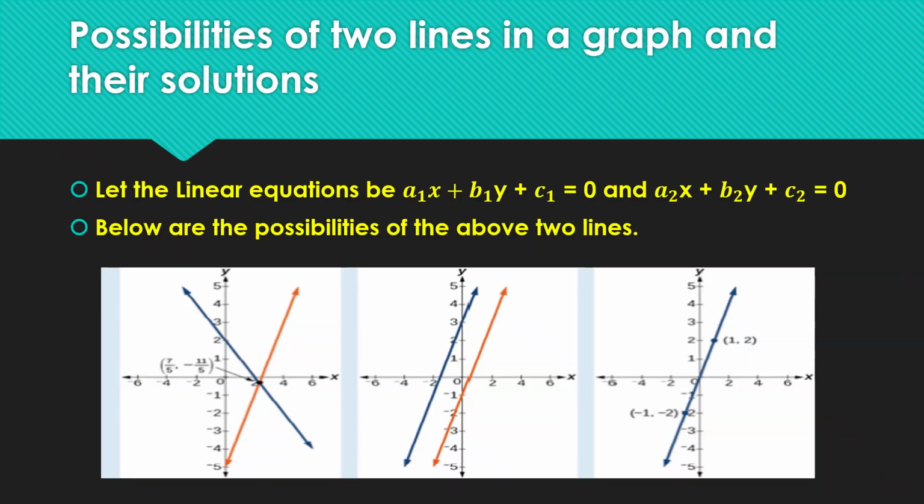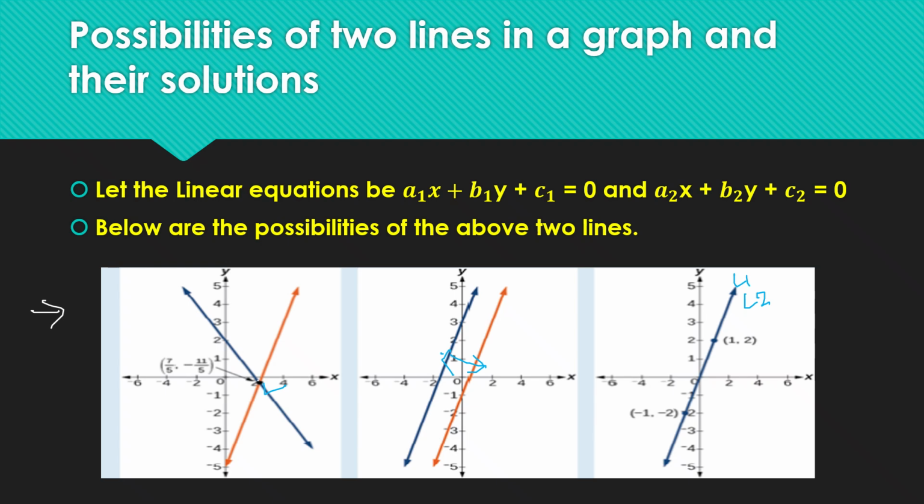Now still I want to explain certain things. In a graph I made two lines, and what are the possibilities of those two lines to be on a graph? See, here this is actually line 1. These two lines are intersecting at this point. Yeah, two lines can intersect with each other. And then these two lines can be parallel to each other. They never ever meet at any point. And here see, both the lines are coinciding on each other. That means one line overlaps the other. So these are the three possibilities for the two lines to be on a graph sheet.